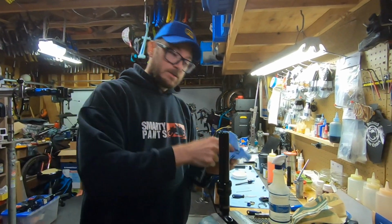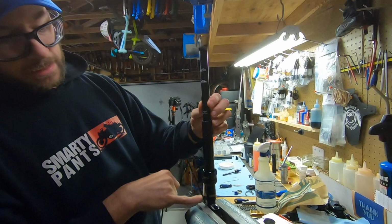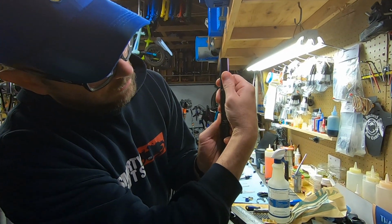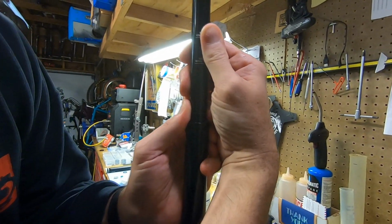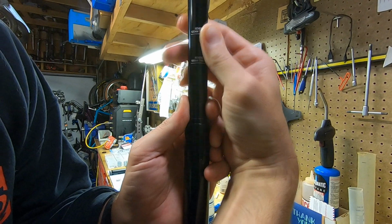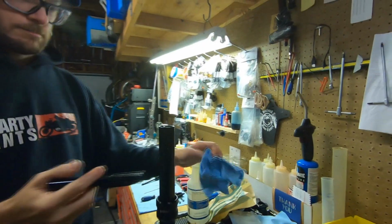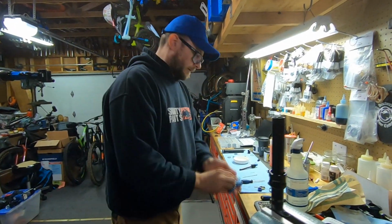So now that the IFP tube is in the right spot, we got to get the IFP itself in the right spot. So again, gold RockShox, that's a B1. You got to go slow, take your time, because if you push this too far, you'll have to pop that thing out and redo it. So I'm just going real slow, take my time, take that out. So that's now set. Put that tool away.